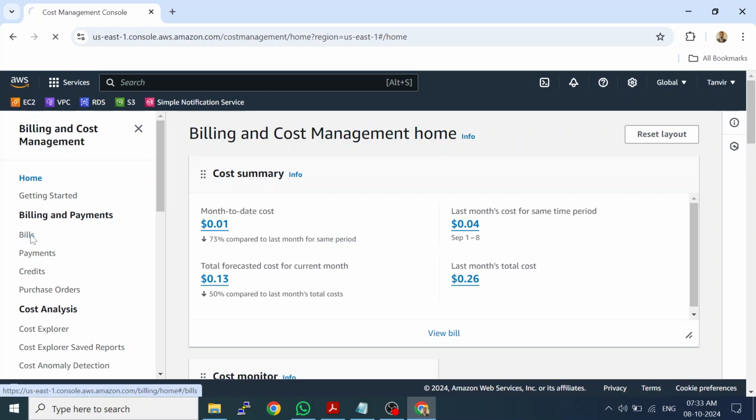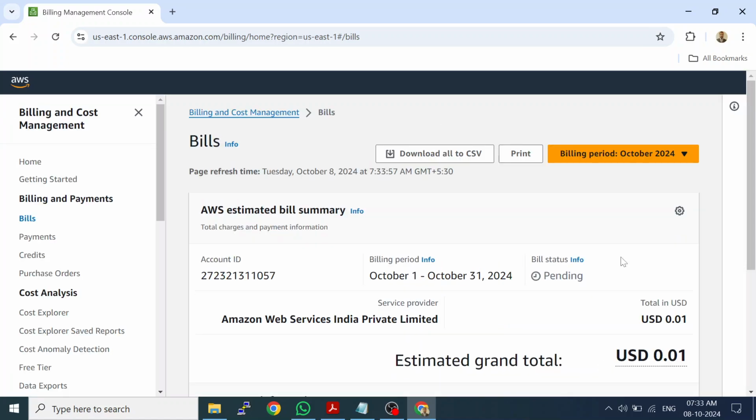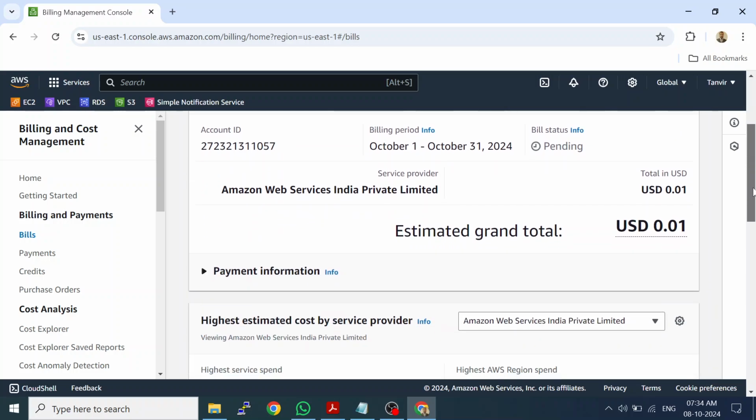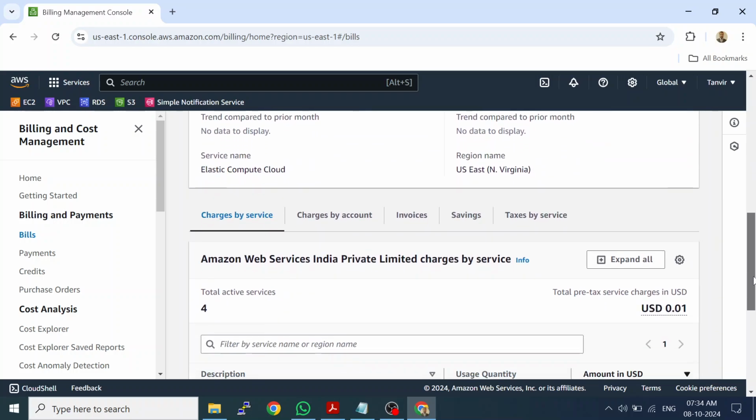If I check the bill here, this one is for the period of October, 0.01 dollar. I have not used anything.